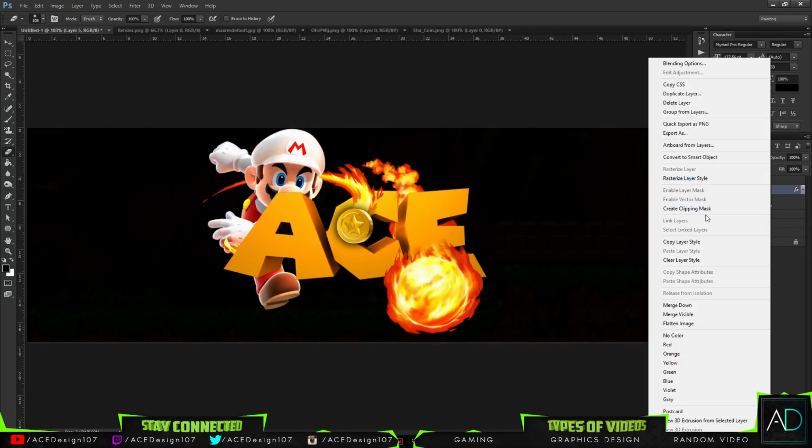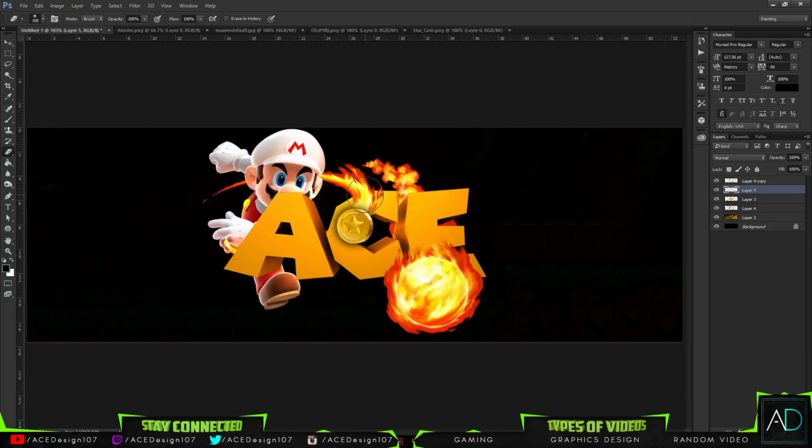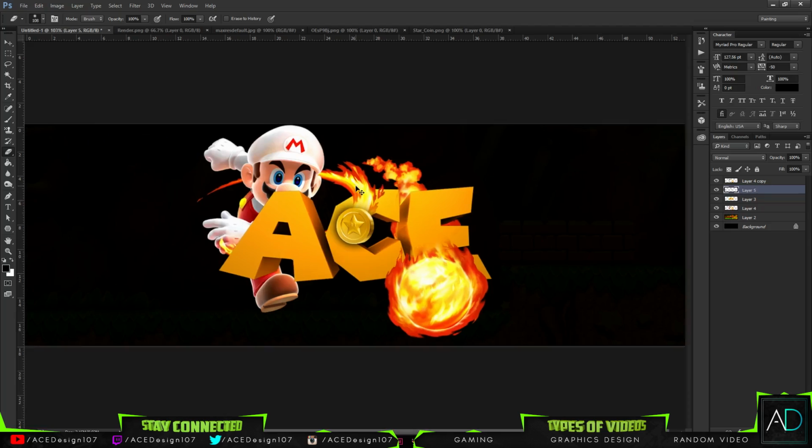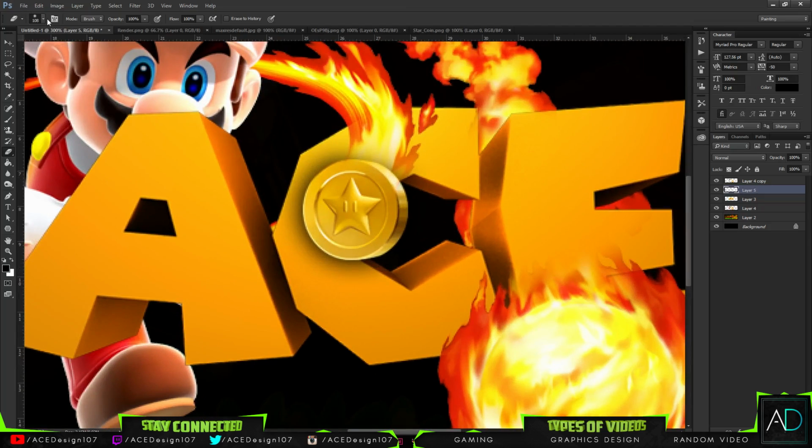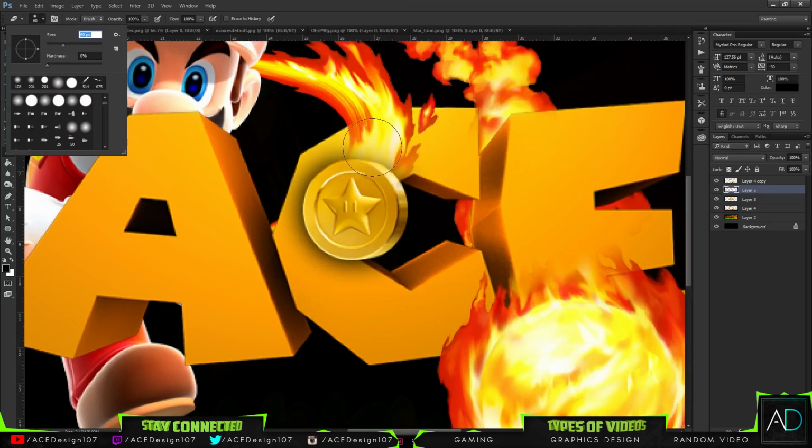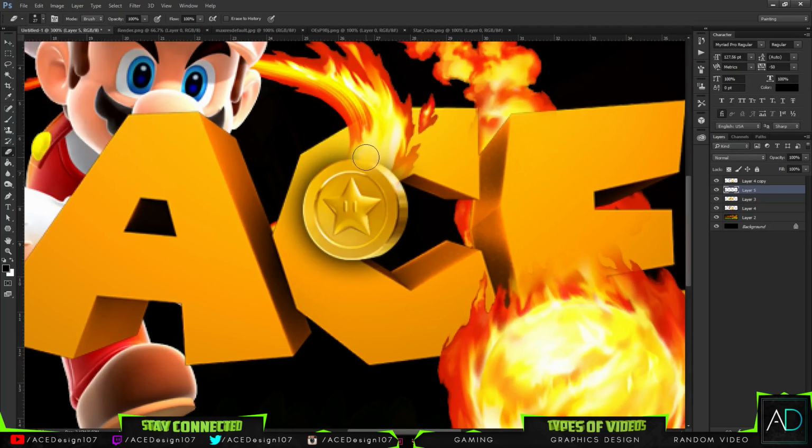Okay, so with this one, I'm going to rasterize the layer style and just take away this onto here and kind of like blend these together, if you know what I mean. So the coin is coming out of the flame. So let's change our brush size to something like this.